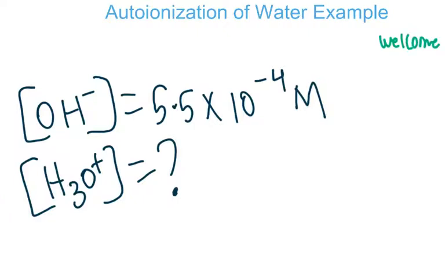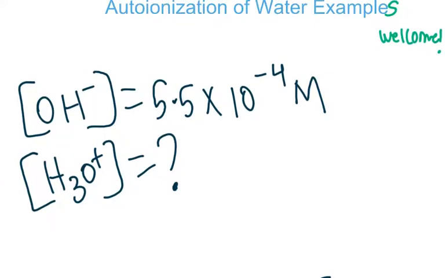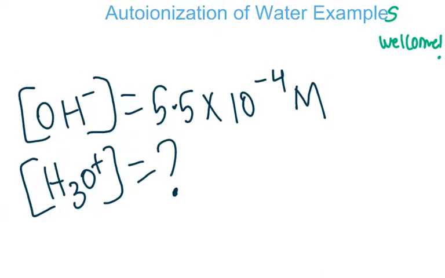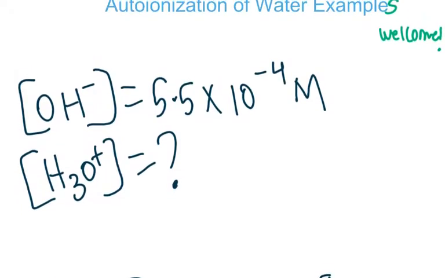I just wanted to go over an example of the auto-ionization of water, or actually two examples. It's just going to be a really easy video again, just a simple calculation, to get a really quick overview of the auto-ionization of water and how we can use it, because it's going to come in handy when we talk about future acid-base calculations and go into weak base, strong acid titrations, strong acid, strong base titrations, weak acid, strong base titrations, and so on. All right, so let's go and get started.